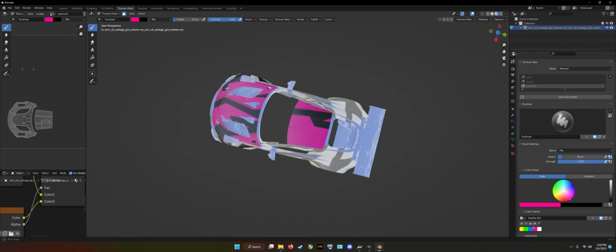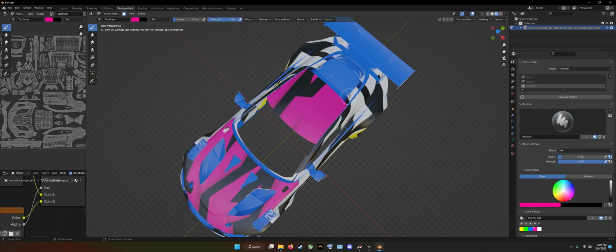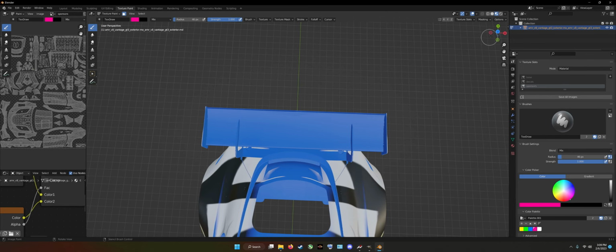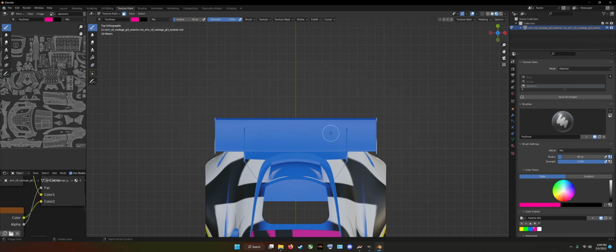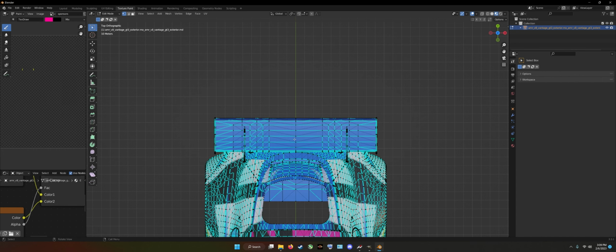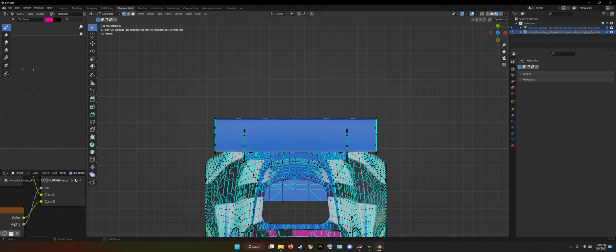Let's say you wanted to split the model up for whatever reason. That's relatively simple as well. Let's say the wing is in the way for drawing something here. So you go ahead, make sure you select the wing, L, and then if you right click on it, you can go to separate selection, and it separates it up here, and you can check which one it is, so it's right there.